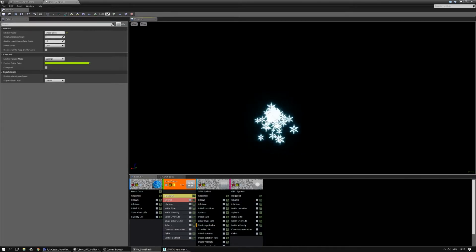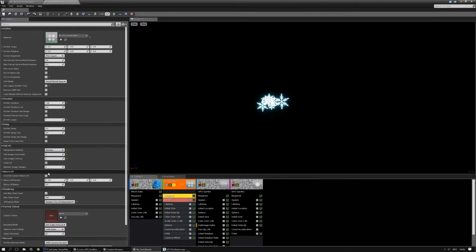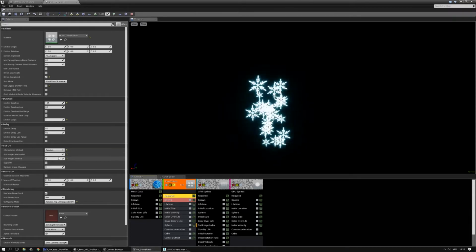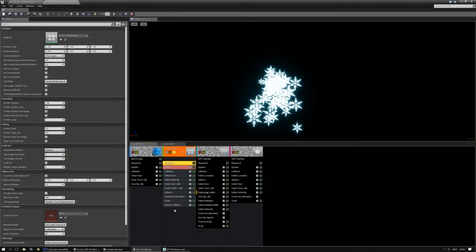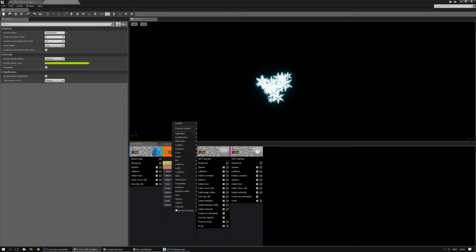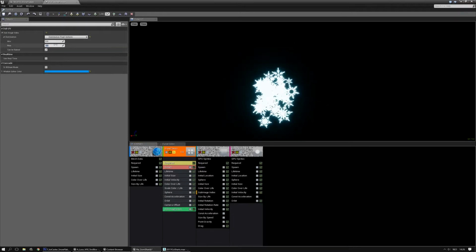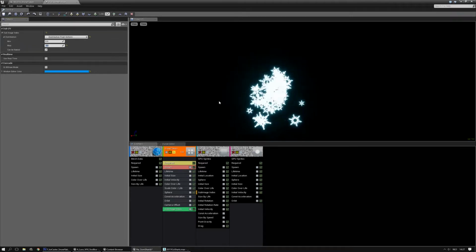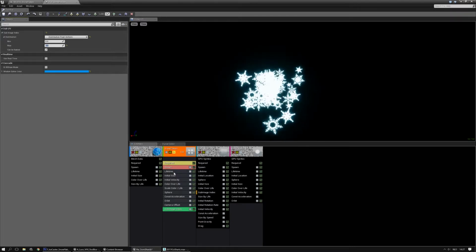Now this is the snowflakes effect. And as you can see, it's only emitting that one. So let's change that. It should be random, which it already is. 2 by 2. So I'm wondering what's going on there. Let's add a particle sub UV index and make it a uniform between 0 and 3. That should emit all kinds of different ones, though it's a bit hard to tell.